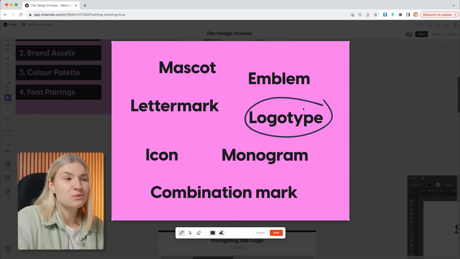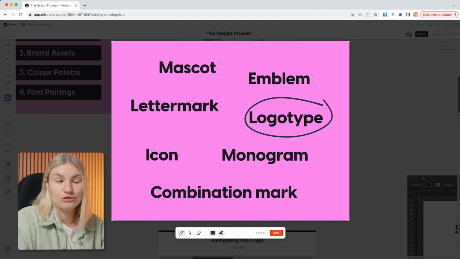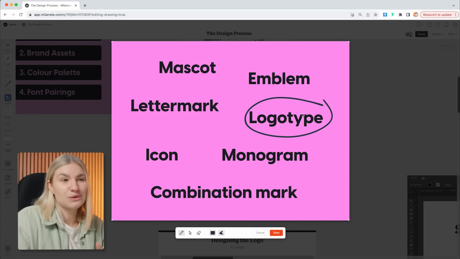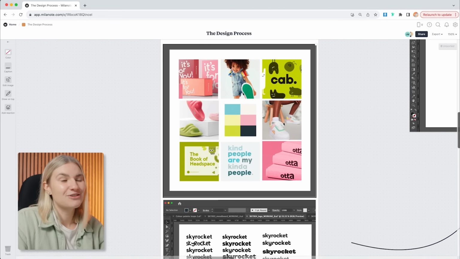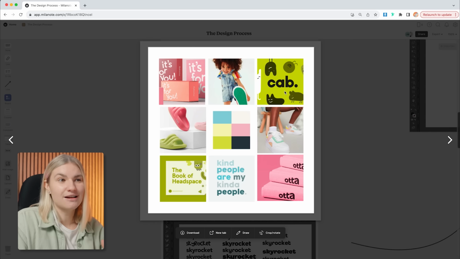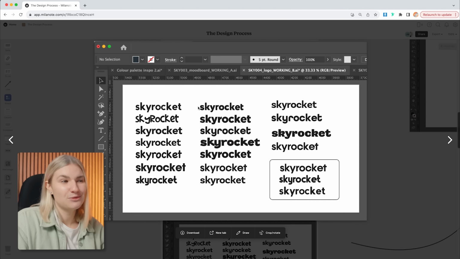Balancing playfulness without being too overwhelming was crucial here, especially since I'd planned to incorporate illustrations as the main focal point within the visual identity. So having a logo type that was overly playful could potentially overwhelm the viewer. So I first referred back to the agreed mood board for the typography style. I explored around 10 to 20 different typefaces aligned with this direction.